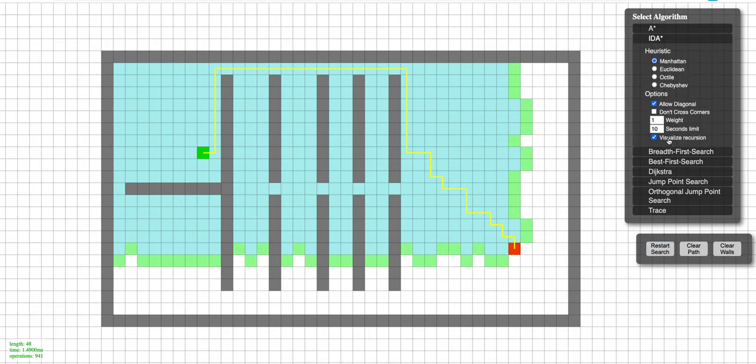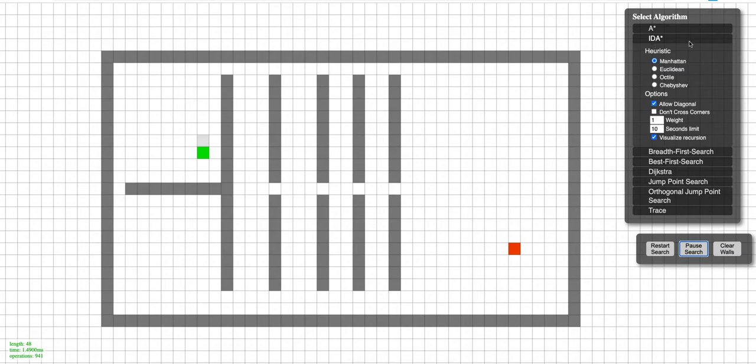Now let's check this one, the IDA algorithm. Let me stop here. This one almost hangs my browser every time I use it for a complex search. I just don't want to process this one because it consumes a lot of effort and almost hangs my browser. Let me first try to devisualize the recursive effort. Something is processing. No, I don't want to go with this one. It seems like computations are highly used and it's not an effective algorithm.